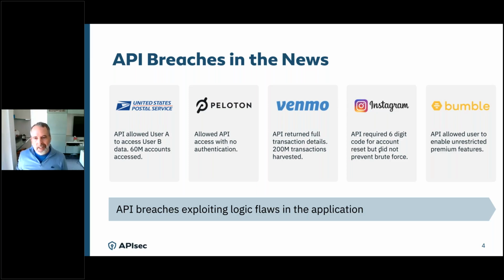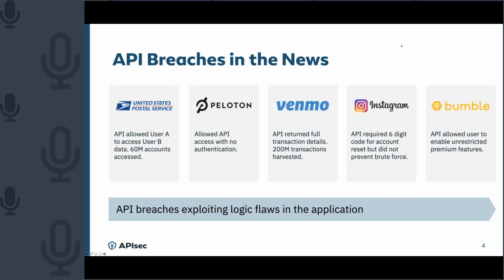And I'd like to invite Matt to share with us. Matt, if you can share your screen. Love for you to dig into some of the compliance and risk framework implications here for APIs as organizations are looking to really address not only the security, but to maintain their compliance postures as well.